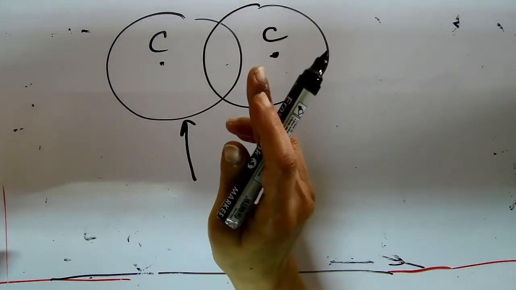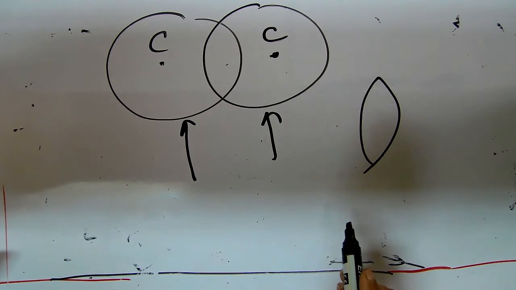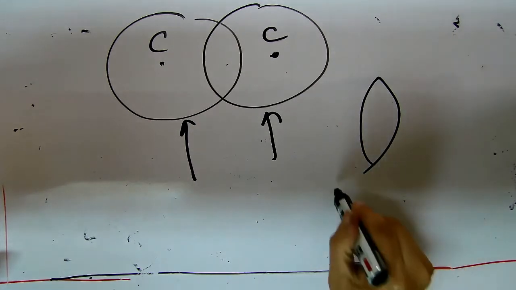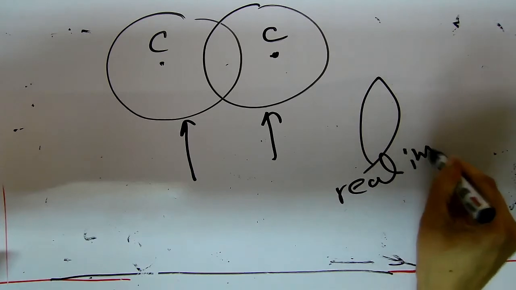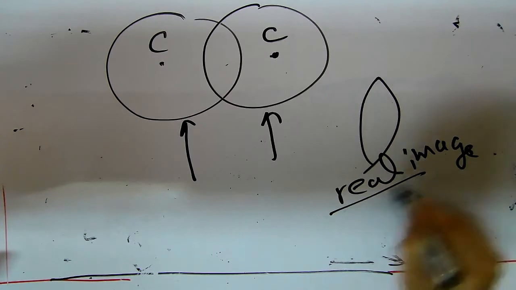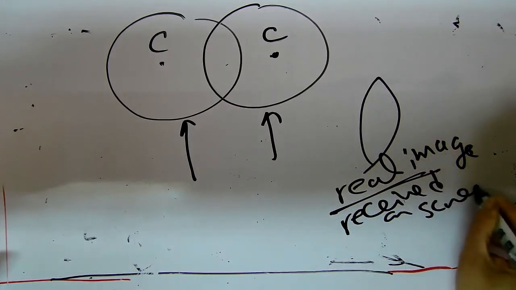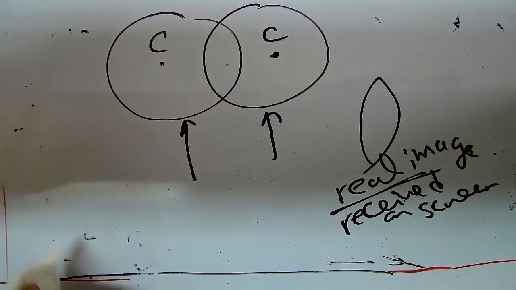The image formed by a convex lens can be received on a screen because it is a real image. The image formed by a convex lens is a real image because it can be received on a screen. A piece of paper can be burned by a convex lens because a convex lens converges the parallel rays of sunlight at one point.